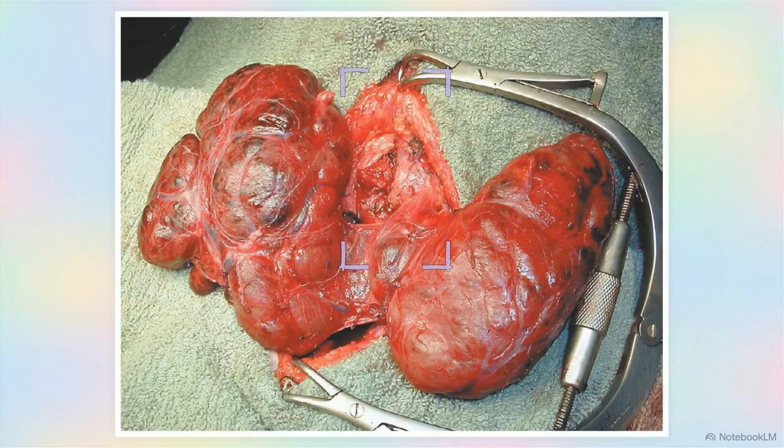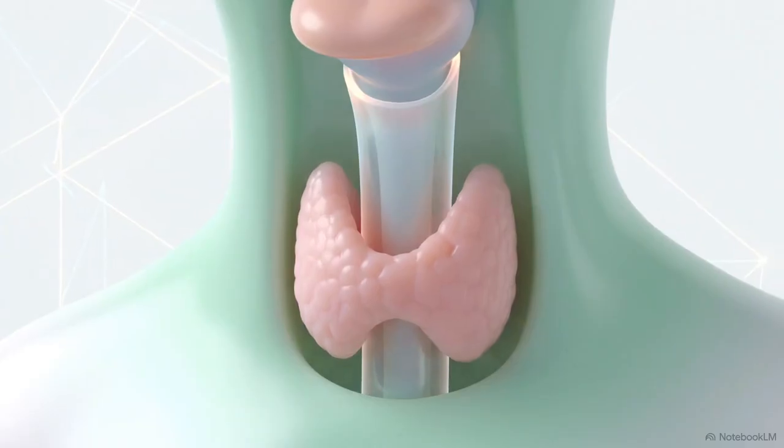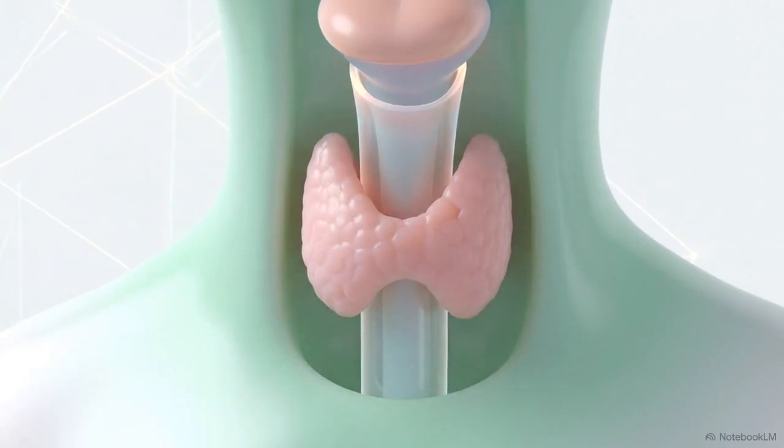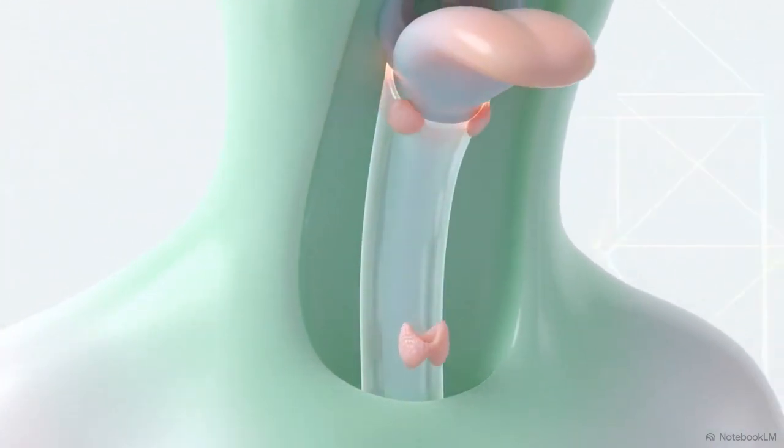The diseased endocrine engine is finally decoupled from the neck, leaving the critical nerves and parathyroids intact. A successful thyroidectomy is an exercise in reverse engineering. It allows a surgeon to safely dismantle an overactive biochemical mass by following the blueprint laid down during its embryonic descent.